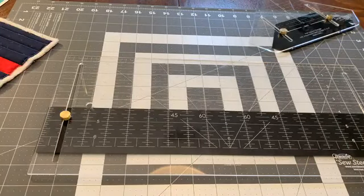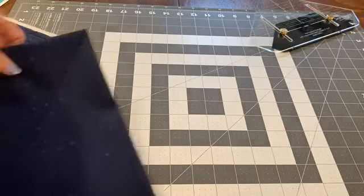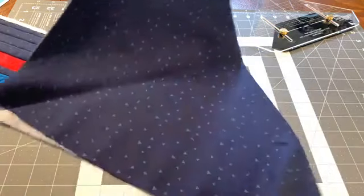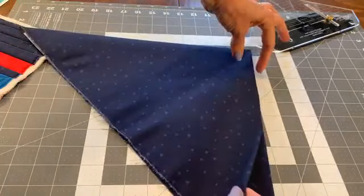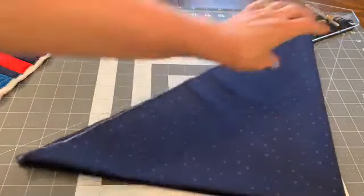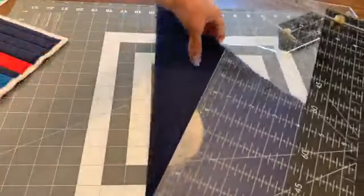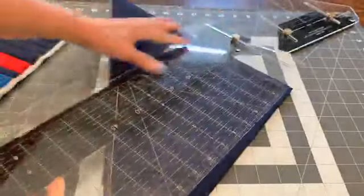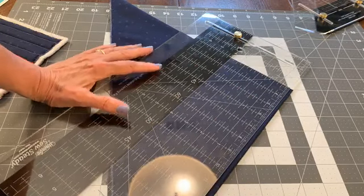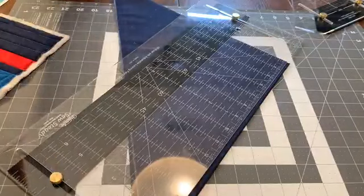Let's get our fabric prepared. This is basically a square. Because I want to shorten the cut a little bit, I'm going to line up these two edges, make sure they're nice and smooth. I'm going to open this seam right here on the bottom with my strip cutter. I'm right-handed so I'll flip it around. At the top I've got a straight edge, so I'll use that fold and line that straight line right up along the fold. This way I can cut and open up that piece of fabric to give me that bias edge.